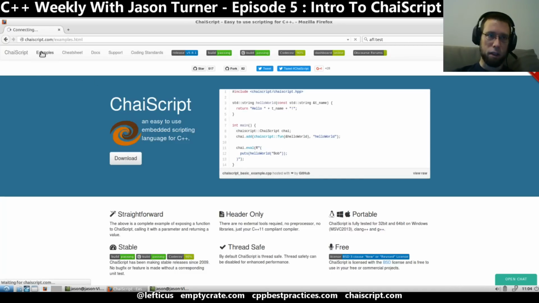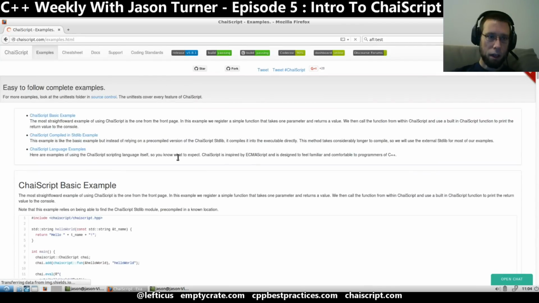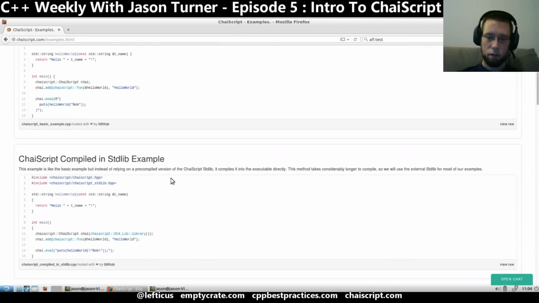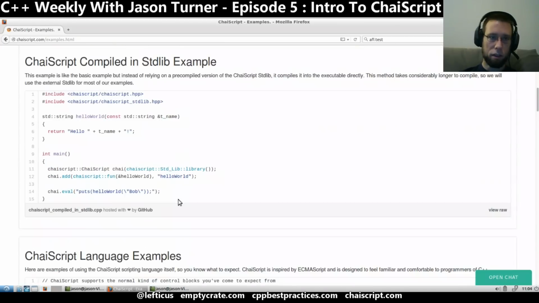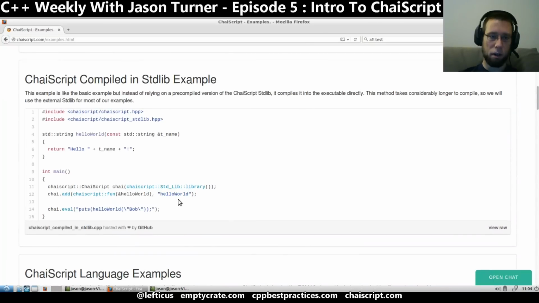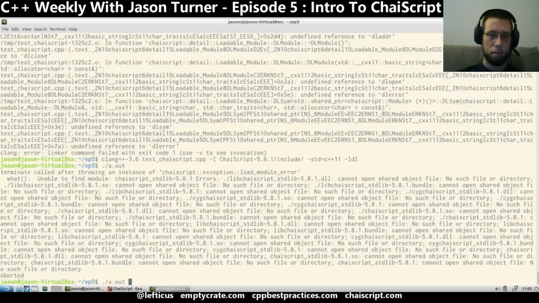So let's click on the examples page, and let's see if I can make this a little bigger. We have this compiled in standard library example. Now the only difference here, it's two differences, is that we include the ChaiScript standard library header and we pass an instantiation of the ChaiScript standard library to the ChaiScript constructor. So let's do those two things.